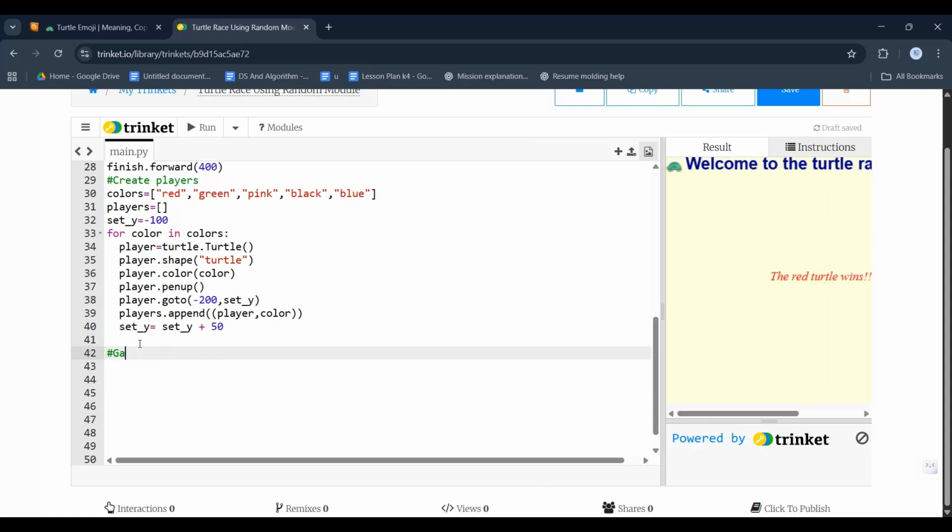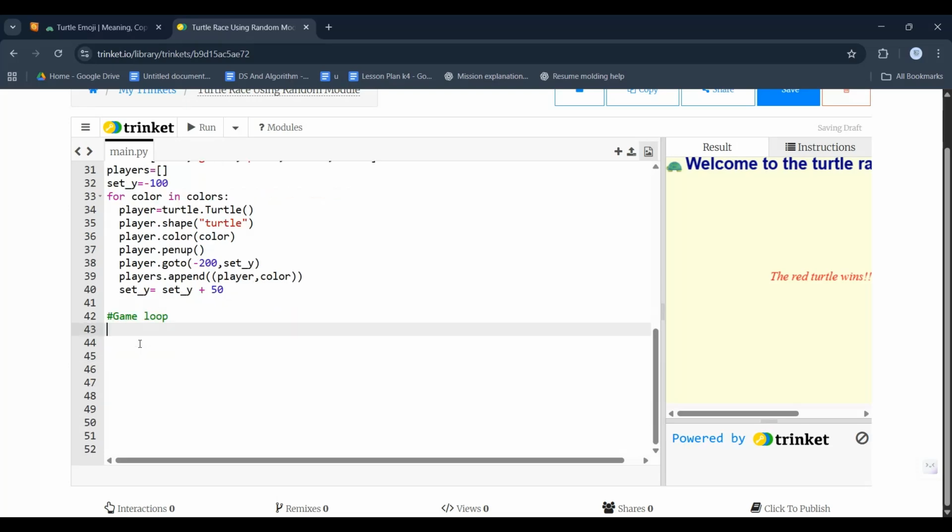Set the game right now. This is the main part of the game, which is going to help us keep on repeating this code, right? So if I want the game to run continuously, I need to create a variable called game over, which would be set to False initially, because if the game is over, that means the game has ended, but we don't want that initially. And then I need a variable called winner, which will be set to None. It's basically like not having any value, but the variable has been created, right? This winner variable will help you track the winner's color.